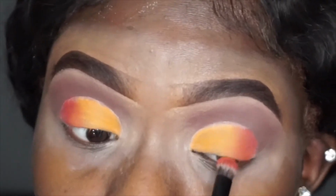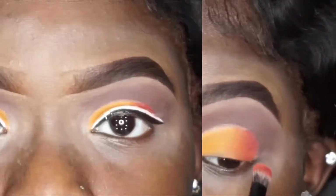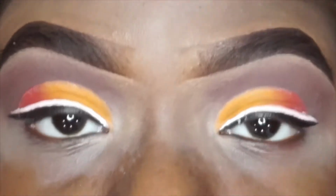So to save time, I went off camera and I put on my liners. I used first a black eyeliner, and then over top of that I went in with my white eyeliner.